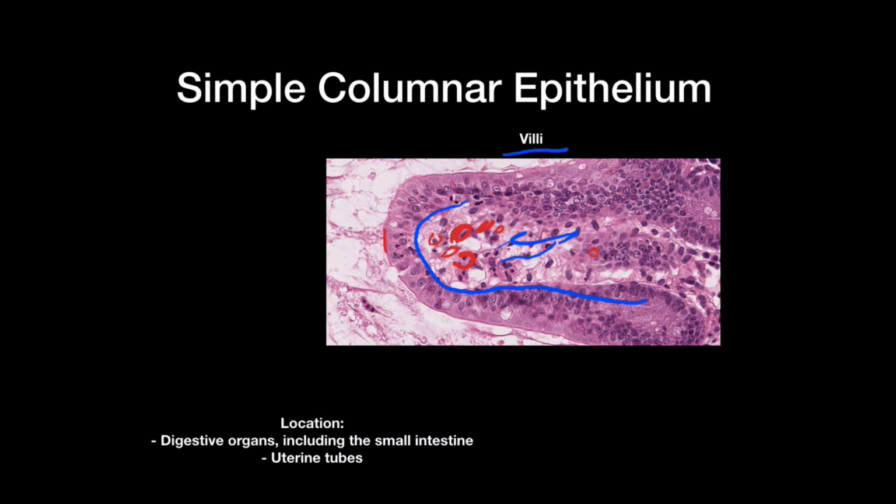Alright, and here you see the tall columnar cells. You can see that they're tall, and you can see that the nuclei are located in the lower third of the cell, right? A small part right here. And again, these are highly specialized cells because they're tall, and that's a really good thing in having these tall columnar epithelium inside your intestines, because they're tall and they can catch a lot of different nutrients coming through.